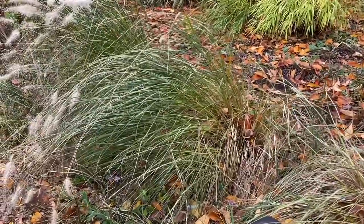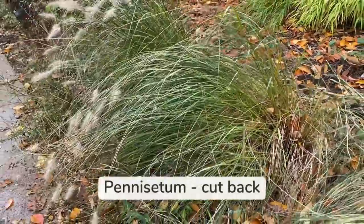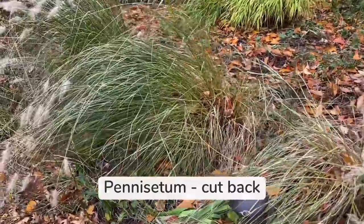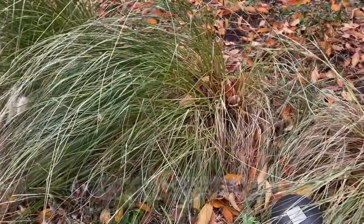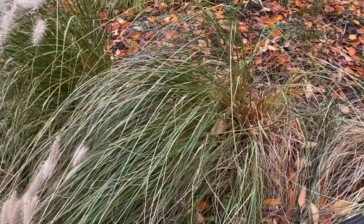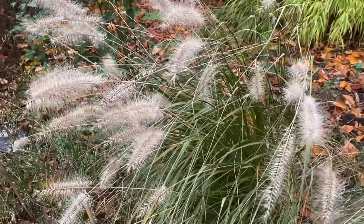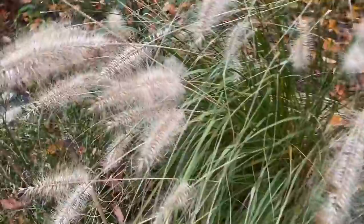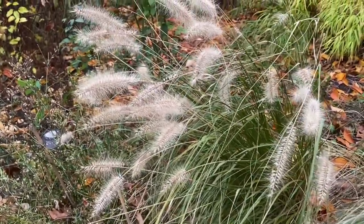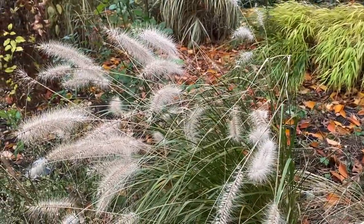Here is the first grass that I prune in the fall. This is Pennisetum. Pennisetum actually doesn't stand up to the weather really well — we had a couple of really tough wind storms and rain storms and it's already flopping. It does not stand up to snow load at all, so I usually just cut it in the fall. Also in some areas it can be invasive; these seed heads just spread all over, which is another reason why I prune it.